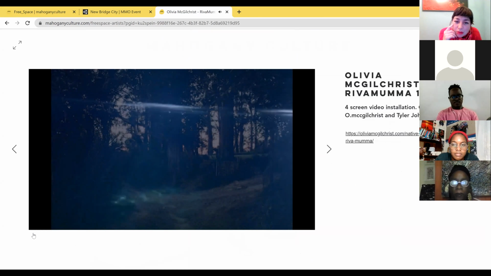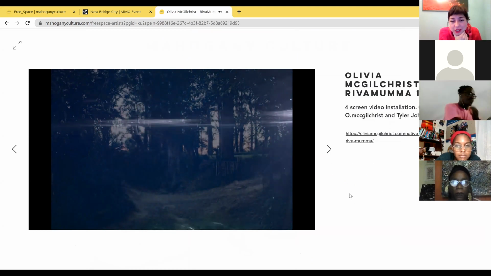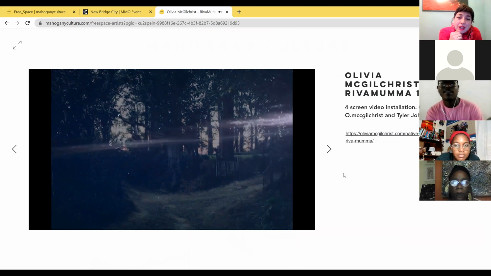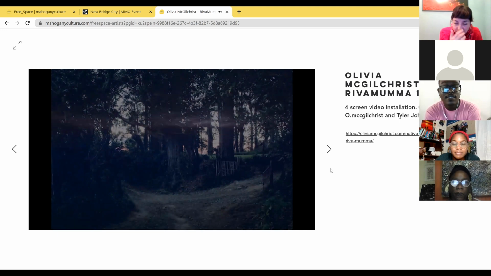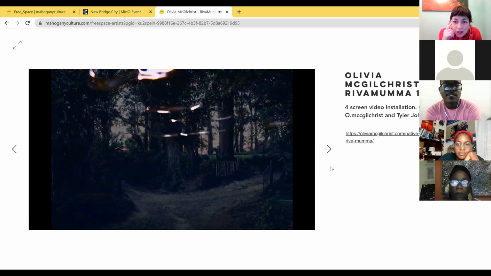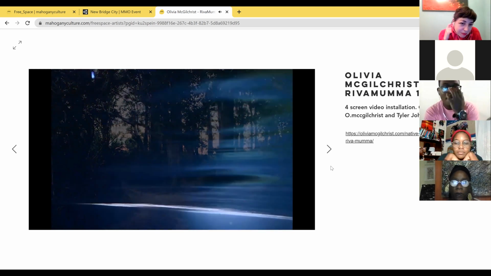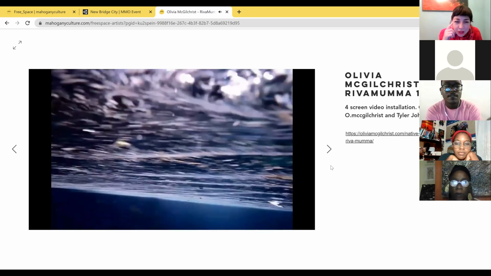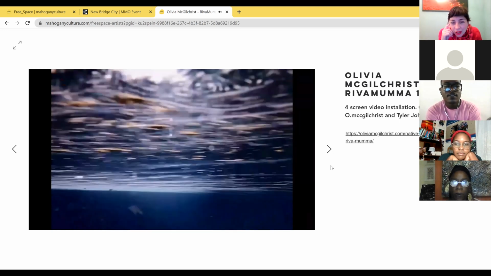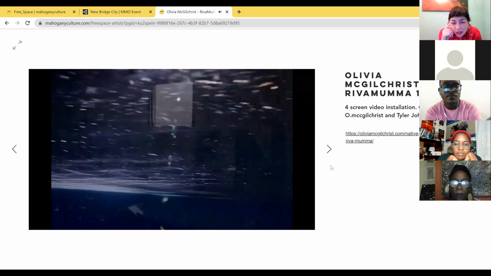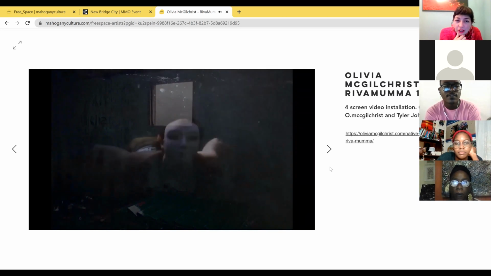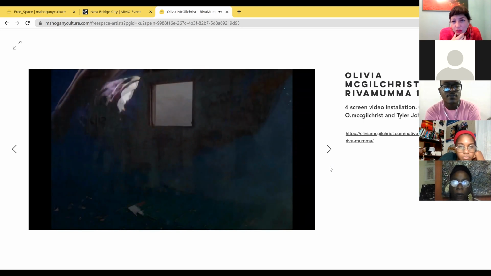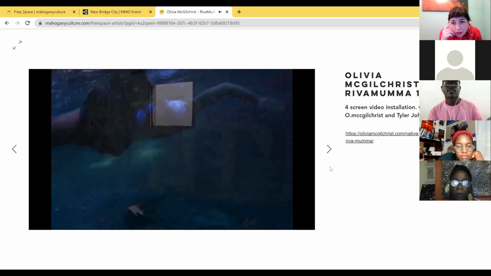So the piece is called River Muma. It's inspired by my interpretation of the River Muma figure as I went back to live in Kingston a few years ago. I was looking for mythical and legendary female characters that I would be able to think through in terms of their complex cultural hybridity, and how that could be represented in a different way than the way you often see in illustrations or stories. So I wanted to explore multiple video screens.